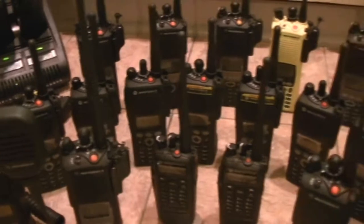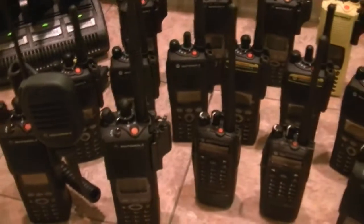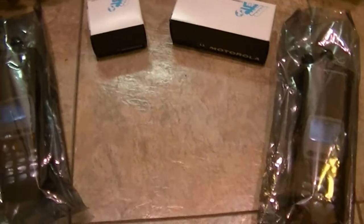The 800s have 9600 baud trunking, the 2500s all have FPP in the flash. These are the original OEM Motorola housings. They've got the do not block vents stickers on them. And I've got about, I don't know, 15 of these, maybe 20, probably 15, but I've actually got units that are awaiting conversions, and you'll see that in a minute.